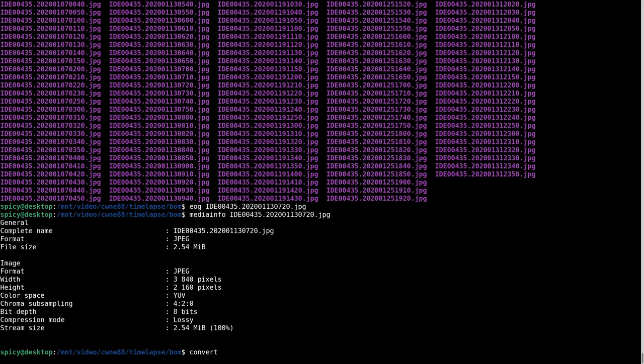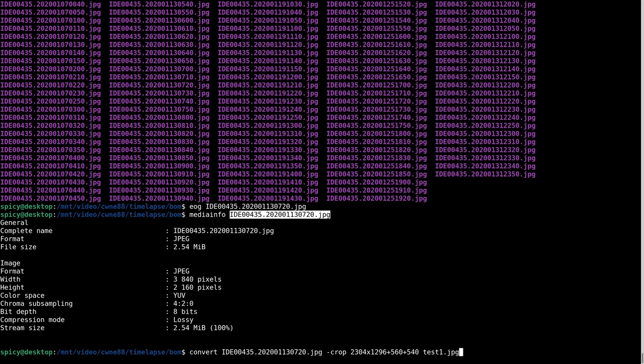So what I'm going to do here is, I'll just convert that last image that I did. I'm going to convert that image and I'm going to crop it. Now I'm going to crop it to be 2304 by 1296. And the offsets of the position that I'm going to start from the top left in the X and Y is 560 and 540. And that'll give me an image. I'll just do that now and call it test1.jpg.